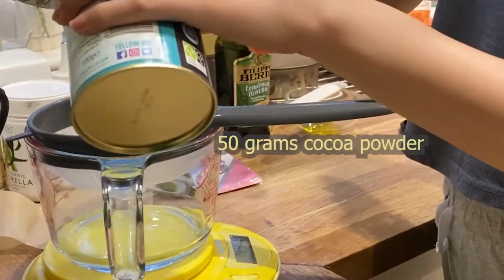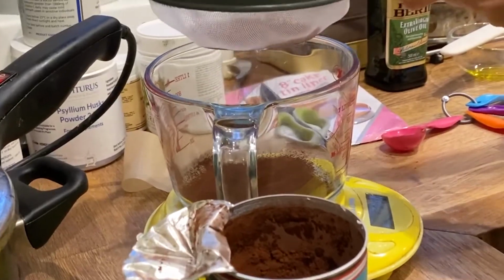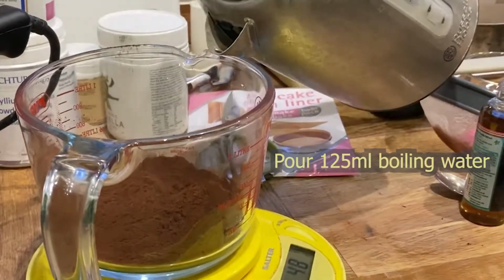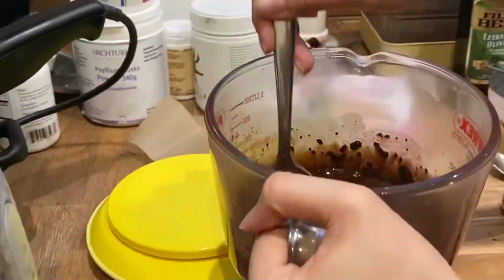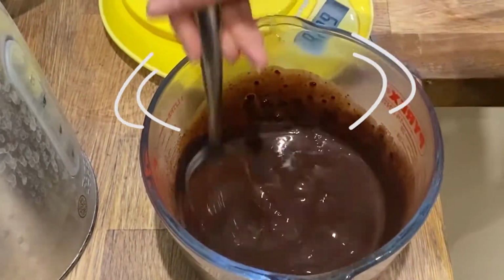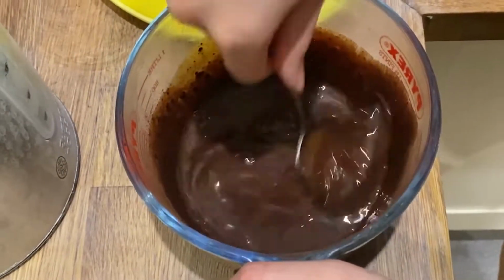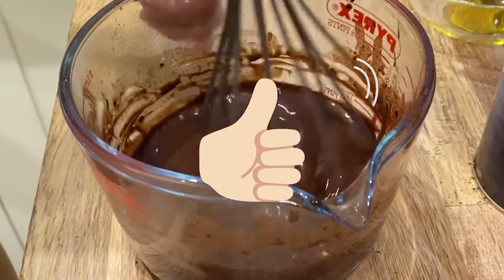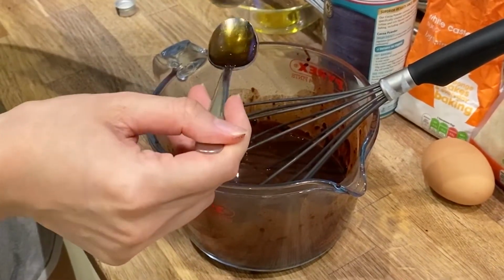Sift around 50 grams of cocoa powder into a bowl. At some point here, I was thinking, why am I using a spoon but not a whisk? So we finally changed it to a whisk and continue. This is so much better. After you get the smooth paste, add 2 teaspoons of vanilla extract.